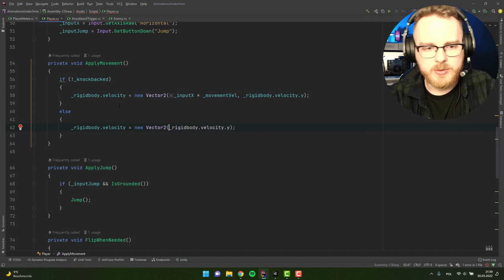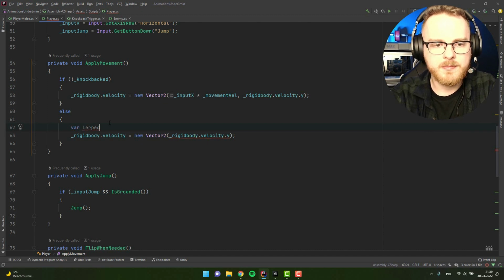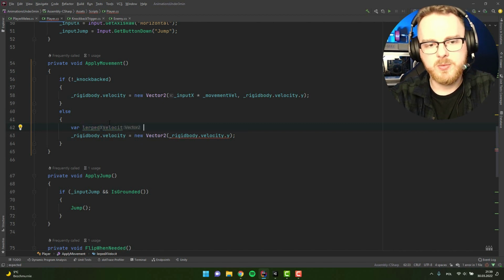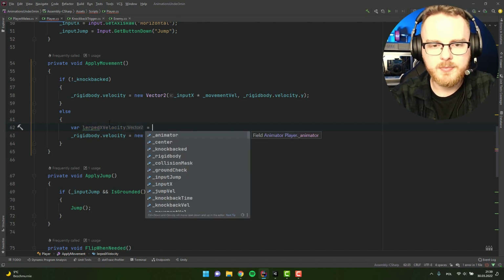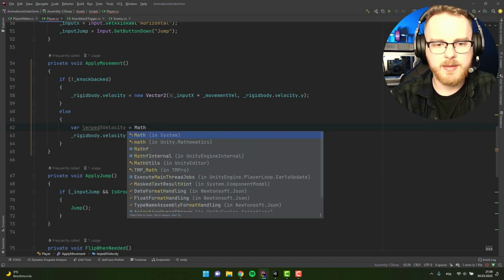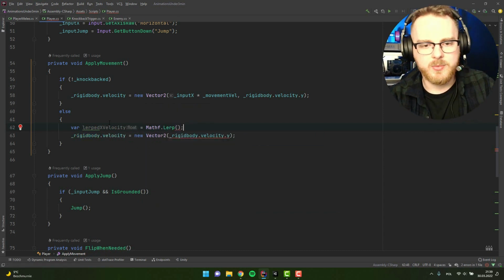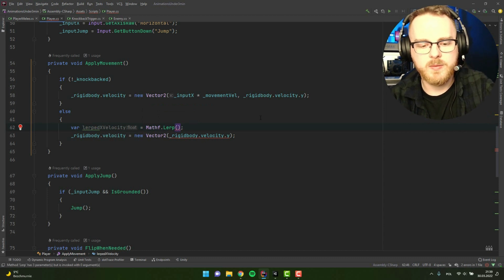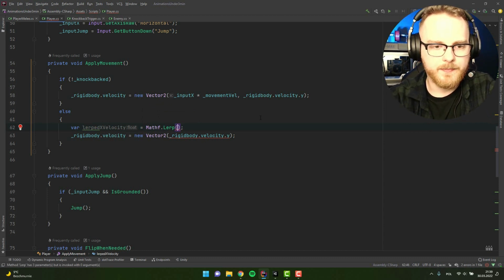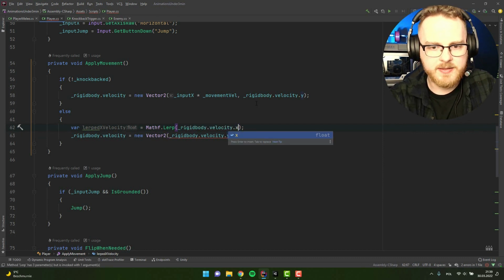Lerp, no, wait a second. Let me think. Var velocity, that will be float lerp, no, Mathf.Lerp, yay, that's it. Yes, okay, so we have the lerp method and we want first the initial value, so that will be the rigid body x.